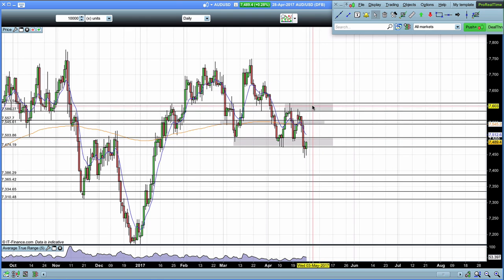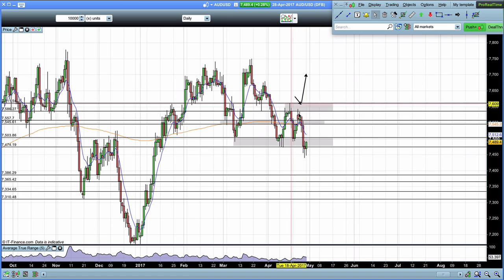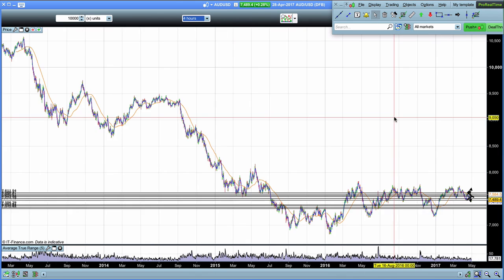So really these are the main three areas. One right here, still back up at these highs for potential resistance. If we're breaking up above once again, resistance breaking becomes support. It is a good area to look for the breaks above and the potential support. It would suggest a much stronger move up on the Australian dollar, US dollar, up to 7,670 and potentially back up into this whole section of price action at the previous highs right here. If we pop up and start to see resistance here, it's a good area to look for that move back down. Let me actually show you on the 4 hour something quickly.